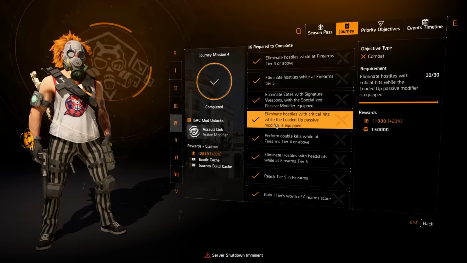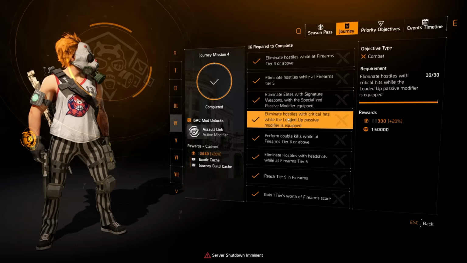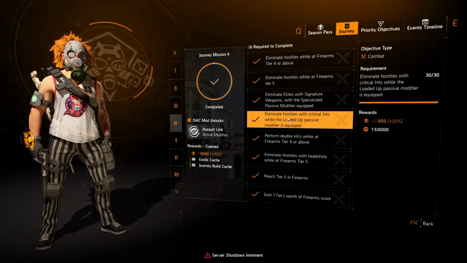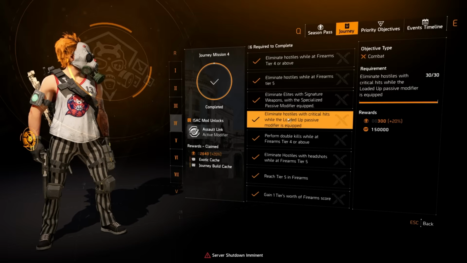Next is eliminate hostiles with critical hits while the loaded up passive modifier is equipped. You need to do 30 of them. I did this without even thinking. You're just killing enemies with crit hits. So throw on a crit build.